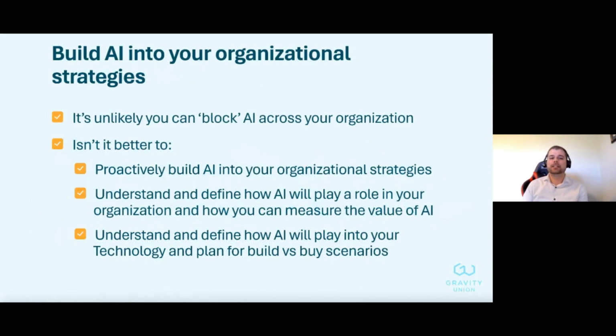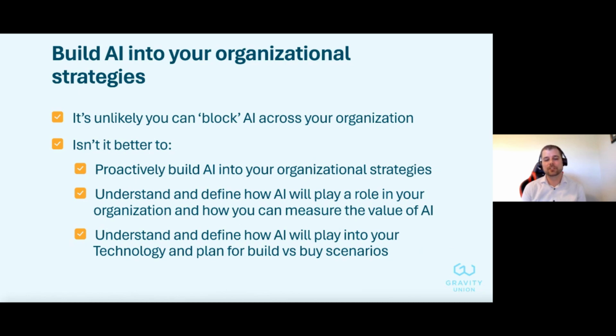So again, it is unlikely that you are just going to say, no, we don't allow AI, and block AI across your organization, right? People are very familiar with ChatGPT, they're very familiar with what this technology can do. And there's a good chance that people are already leveraging it within your organization, whether you know it or not. And hopefully they're leveraging it in a proper way. But if not, you want to get ahead of that and you want to start to educate and train them on those risks, as well as the opportunities that are there.